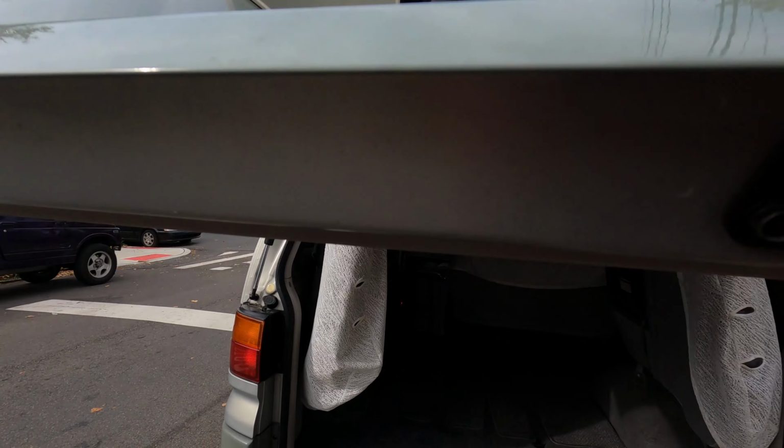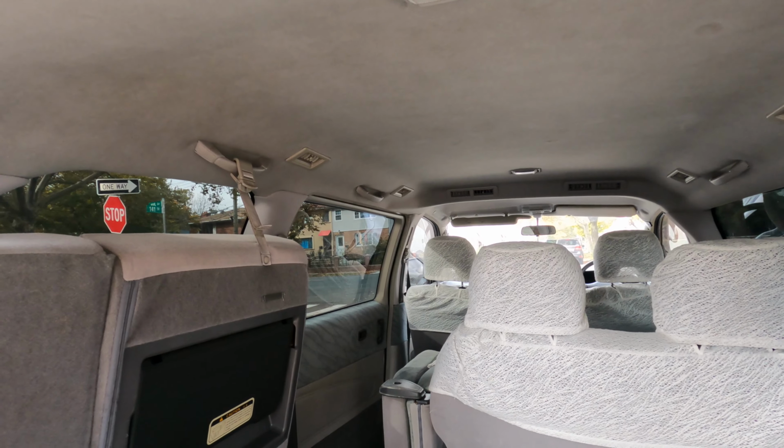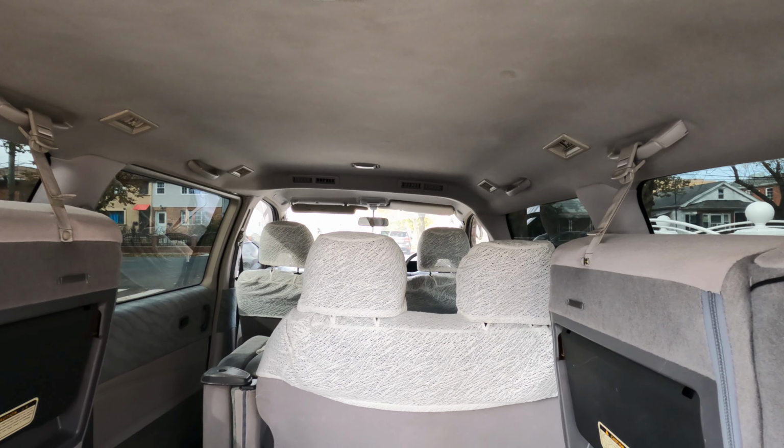Interior is nice and clean. It was my first time ever sleeping in the back of a car. Shout out to this Delica. I'm gonna remember it forever. Maybe keep it forever. We'll see what happens. I really don't know. But I'm going to Japan next month, so it's kind of hard for me to make a big purchase like this when the unknown is waiting for me across the waters.